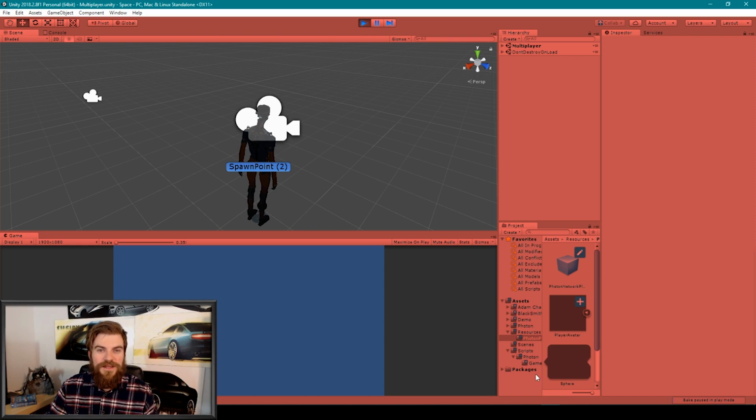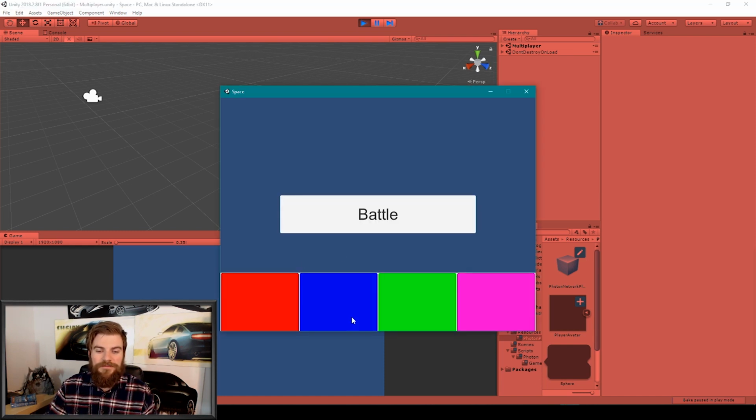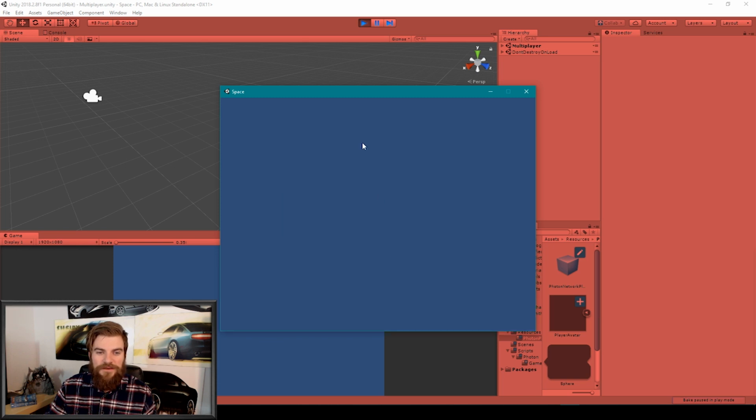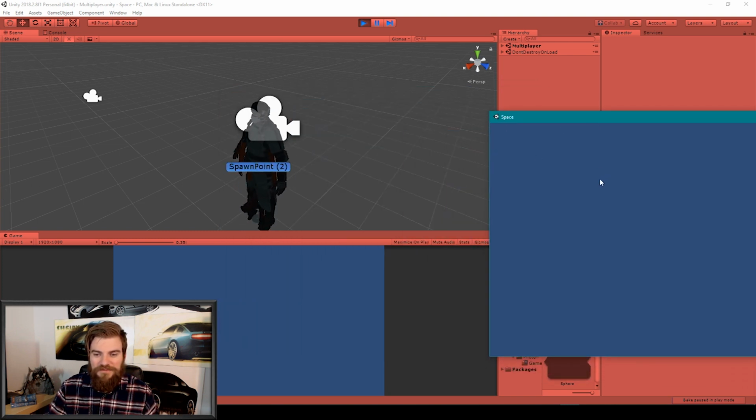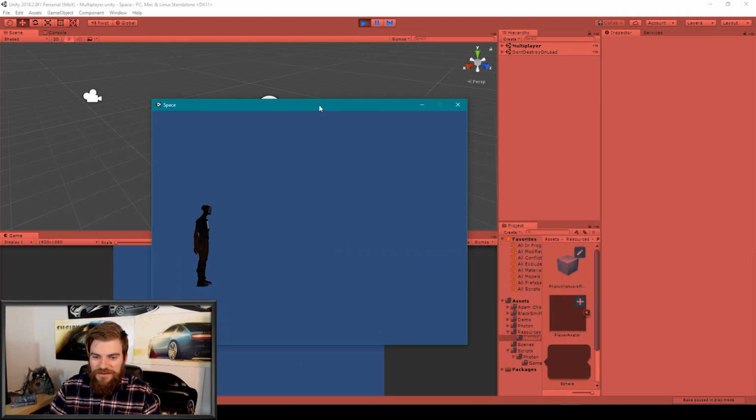Now let's go to our standalone and do the same things. So I'm going to select a character and I'm going to hit battle. And here you can see that we're now in the scene, and I'm going to see if I can spot, oh, we're right on top of each other and that's why I can't see. So I'm going to move my character and there you go. We can now see the other avatar. I'll rotate around right there.